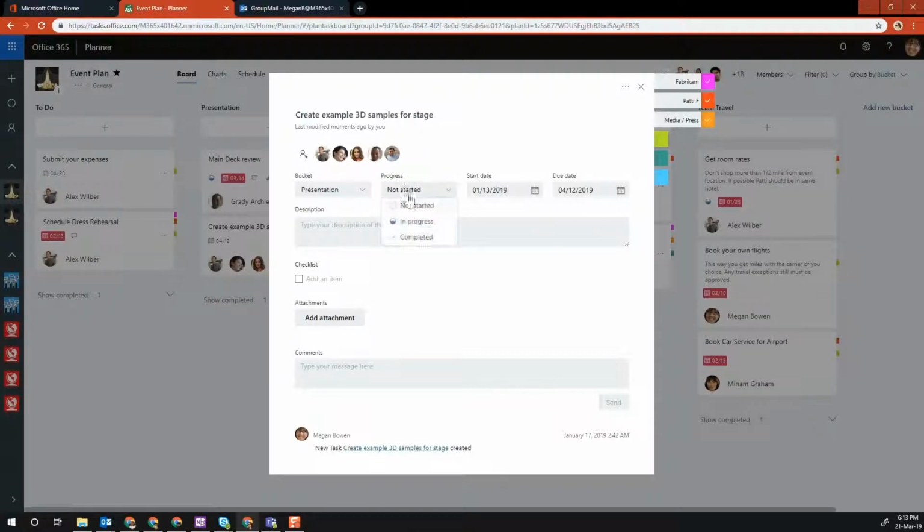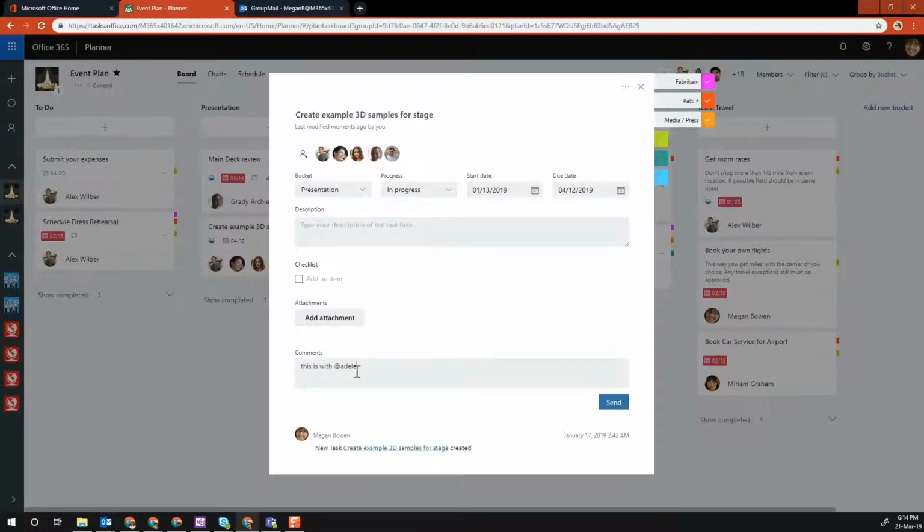Now I'm going to start working on it. I'm going to make it in progress and leave a comment. One of the main drawbacks here is that I can't use @mentions.